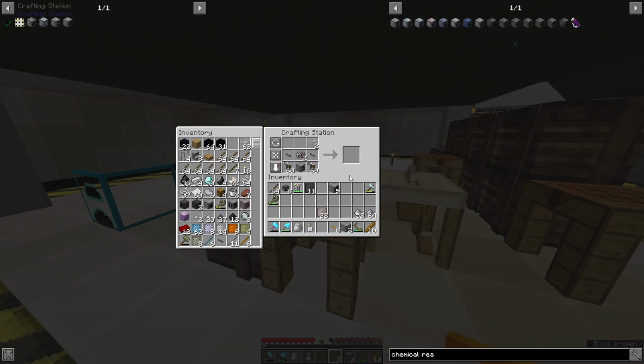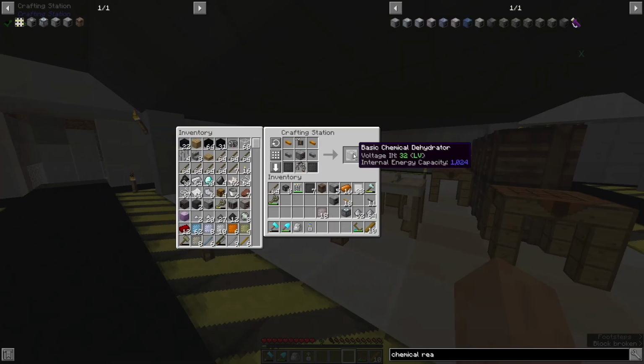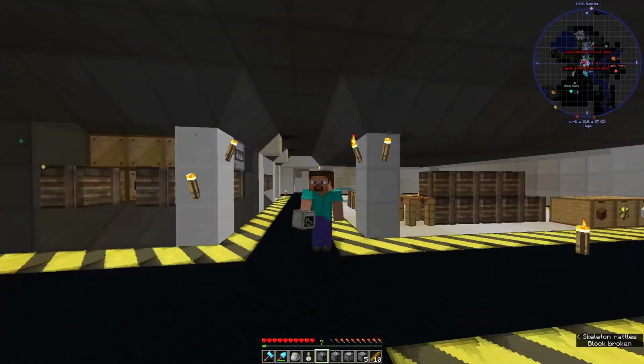Right, there's 5 chemical reactors. There's our alloy smelter, our MV mixer, our chemical dehydrator. Oh, we have a spare robot arm actually. I didn't know that. That's pretty cool. Alright, I guess I'll see you guys when I set up the gold line.